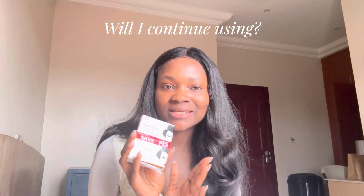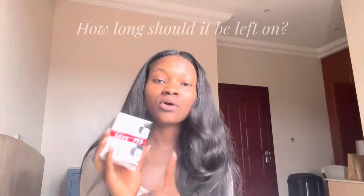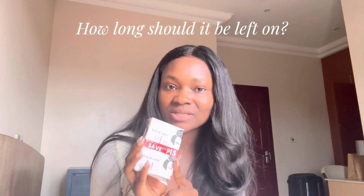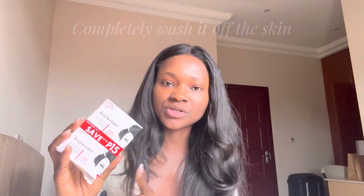Now, will I continue using Kojie San soap under my arms? Definitely I will. But like I said, I'm not going to be using it every single day because you don't want to be doing that. So I'll be using this, I think, 2 or 3 times a week. Just space it out. This is best used at night time because it's a very active soap, very harsh, very potent soap, so you want to use it at night time. And also do not leave it on for more than 5 minutes. I made that mistake about 2 times during this whole experiment, and yeah, it burnt. Also ensure that you're rinsing or washing it off entirely. Ensure that there's no trace of the soap left under your arms because it's going to be working overtime, which will eventually lead to irritating your skin. It could literally burn your skin.